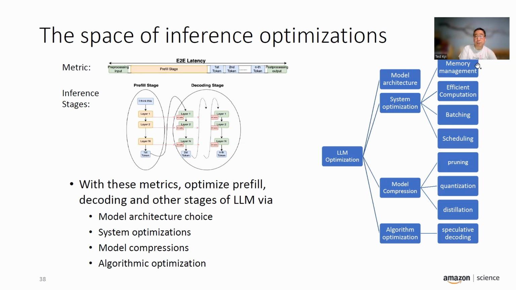You see this little diagram, this little tree on the right. Our model architecture within system optimization, management, efficient computation, batching, scheduling. So we'll talk a little bit about some hardware stuff. And then in sessions like 2, 3, I don't know if we need a fourth session, we'll talk about some of the stuff like quantization, distillation, but some of the things that I think are really cool, maybe it's just because of my selectivity of what papers I read, but I just hadn't seen as much of this cool stuff with how clever people are managing the KV cache and managing multiple users and scheduling people and things like that. Really, really cool.